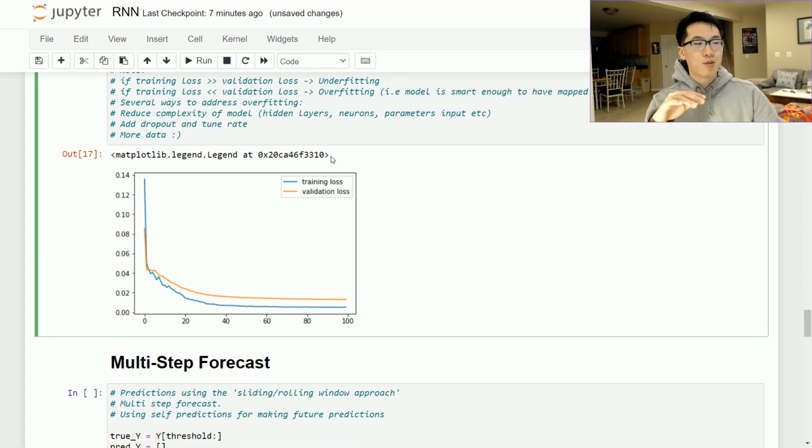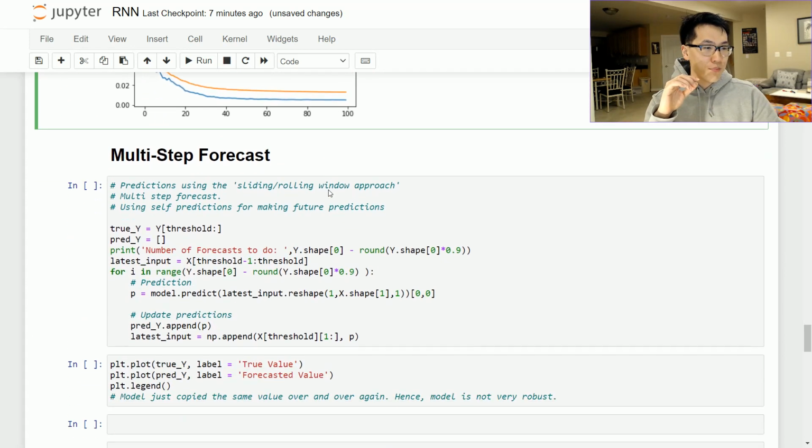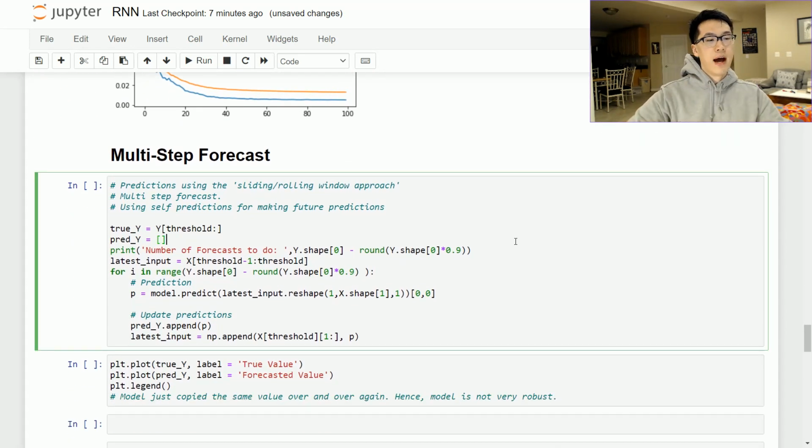That'd be a future topic, a very large topic. So over here, I am going to be utilizing what many other folks have not really been doing in terms of just guides and all that. And this is a multi-step forecast. So what happens if we want to predict a few days in advance instead of just doing a one step ahead?